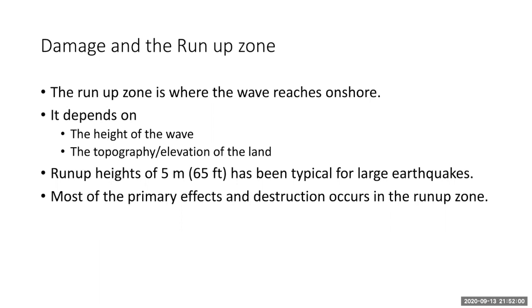The parts on land that were inundated by the wave are in what is called the run-up zone. The run-up zone depends upon the height of the wave and the elevation of the land. Low-lying areas are more likely to become underwater than higher areas. When you watch videos of tsunami damage, it's amazing to see how much damage is done in the run-up zone in just 15 minutes to an hour.